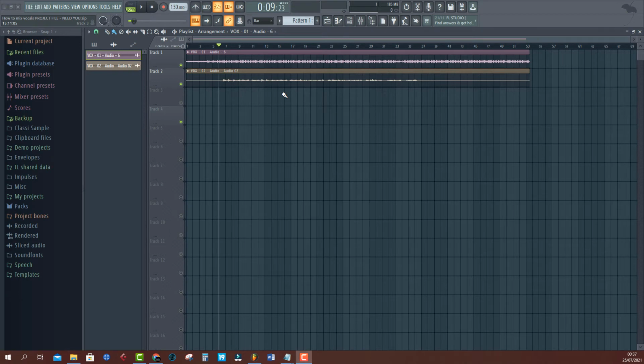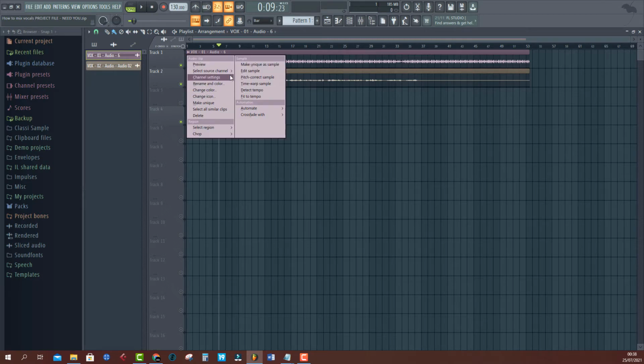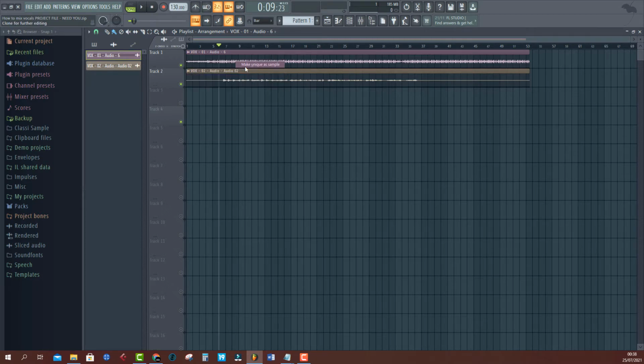All right, so the first thing we're going to do is set up our projects. Next, we're going to name the track properly. We're going to group them into the mixer right here. We're also going to set the tempo, and then we're going to save the project so we can get on with the mixing properly. So this is why we're going to name it, so that it will be easier for us to identify it in the mix. Although it's not much, this is just a beat and a vocal, but it still helps long term to name them accordingly.